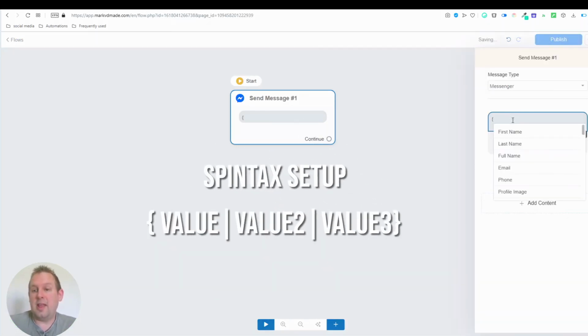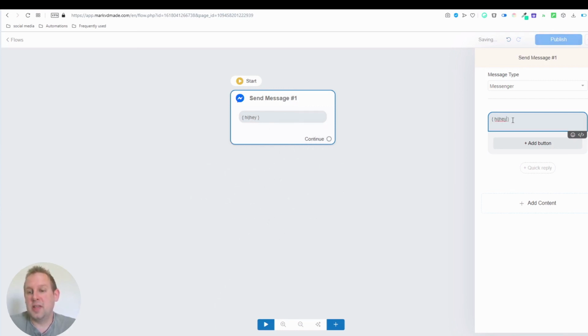So you have an open and closing curly bracket, right? And inside you have all kinds of variables. So you can say hi, you can say anything you like. If you want to put in a new variation, a new response, you just insert the pipeline character and then do the next response, and then a pipeline character, and then the second response, or the third response. And again, there is a character limit. I do not know precisely what it is, but this will help you randomize responses inside your chatbot really easily, and also with a free account.